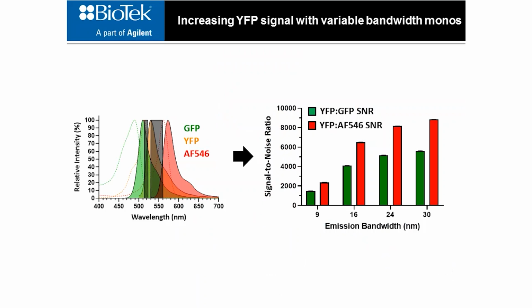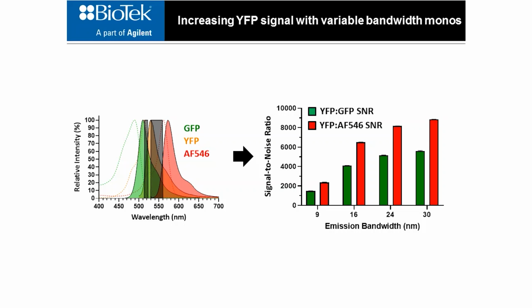emission as well. However, this can be done, and once you optimize your excitation range for YFP, shown in these shaded columns on the left, you can then expand and build the lambda stack and determine what is your ideal range for YFP emission, even in the presence of fluorophores with very close spectral overlap. In the case here, what we've done is established that you can go as far as use a bandwidth as far as 30 nanometers and still get very robust signal-to-noise ratio.